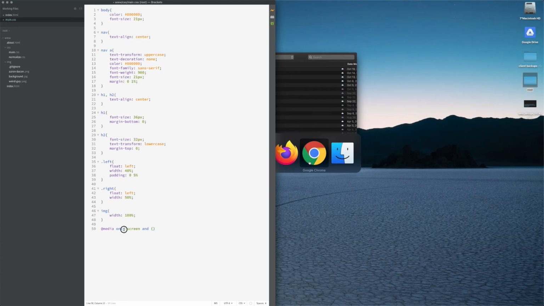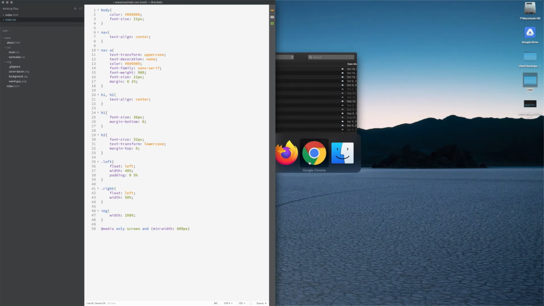What we're doing is we're defining our media query specifically to screen resolution only. You can do them for print, you can do them for device. What we're doing is we're going to define a media query specifically on screen. Then we're going to do a max width. You can do a max width, you can also do a minimum width. It's up to you on how you want to do your media queries.